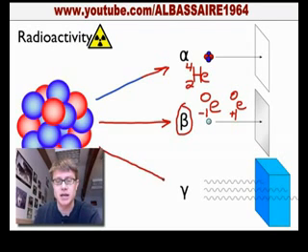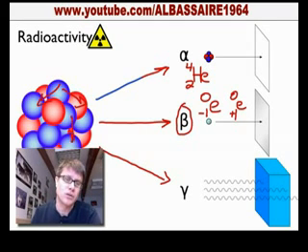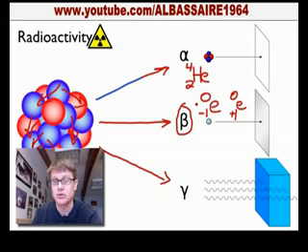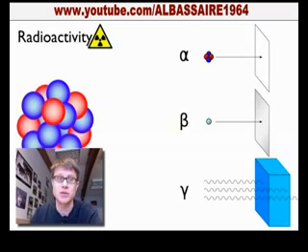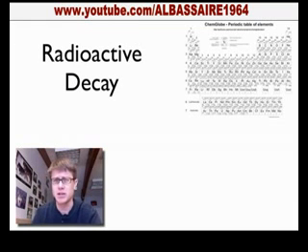And then the last type of decay, the one that doesn't have a positive or a negative charge, is called gamma radiation. Gamma radiation occurs when we have, remember, these strong nuclear forces that are holding this nucleus together. And as the nucleons wiggle under their force, that energy is given off in the form of gamma radiation. It's not actually made of nucleons, neutrons, or protons, but it has a huge amount of energy. It's like X-rays, and it can only be stopped if we move it through large amounts of soil or lead as a way to stop it. And so those are the types of radiation, at least the types of radiation that you should understand.